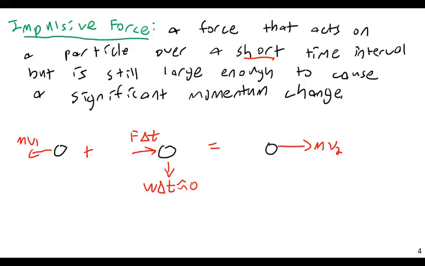But simply, over a very short period of time, because the weight itself is not a massive force, it is not an impulsive force. When time is very small, the change in momentum produced by weight will be very small. In other words, another way to look at it for flying objects, if you have a flying object subject to an impulsive force, that impulsive force is going to absolutely dominate the force of gravity in terms of change in momentum over the collision period.